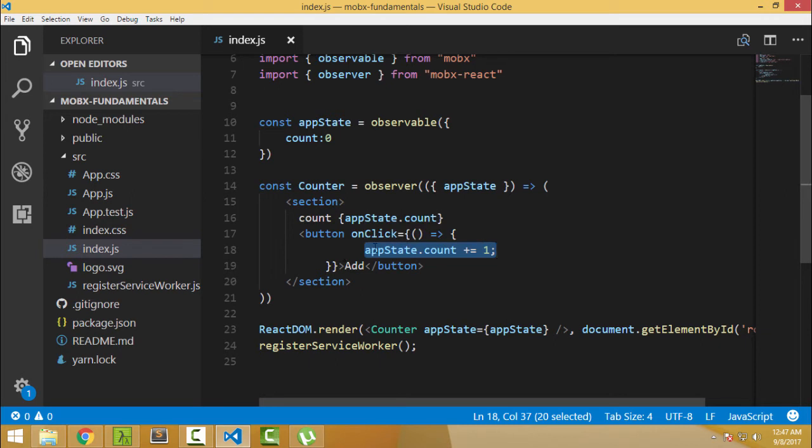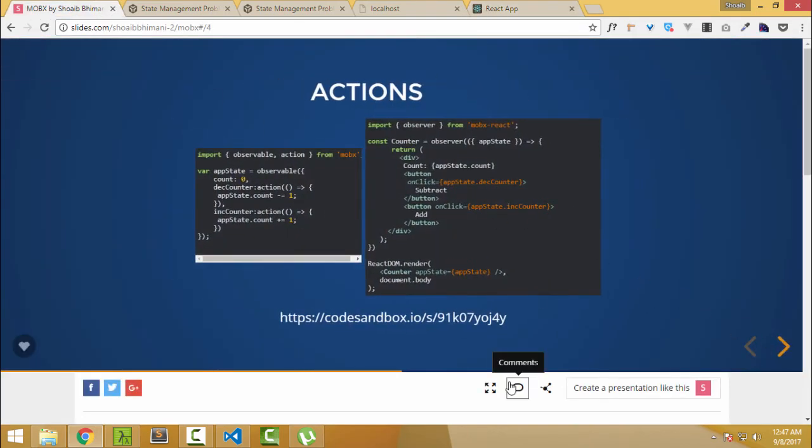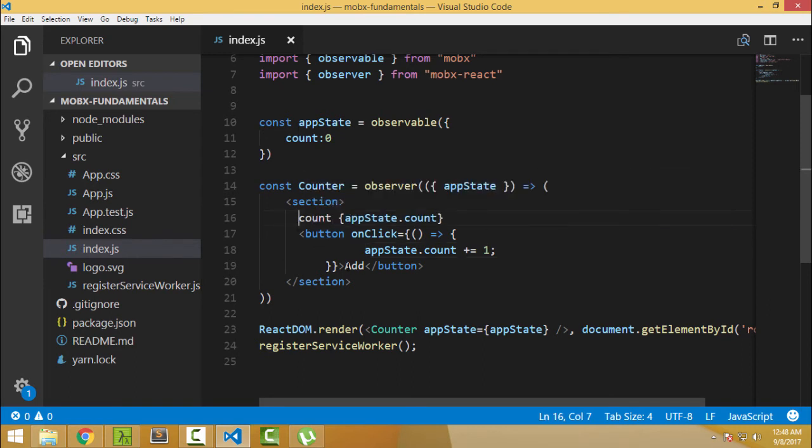So we need to move this logic outside of this component. For that we use actions. That is really important, because it allows us to organize our state, and we are able to detect that this is a state and this function is actually modifying it. So our component's job is just to re-render.